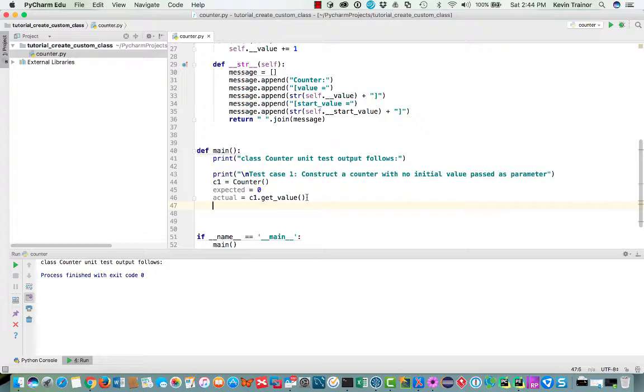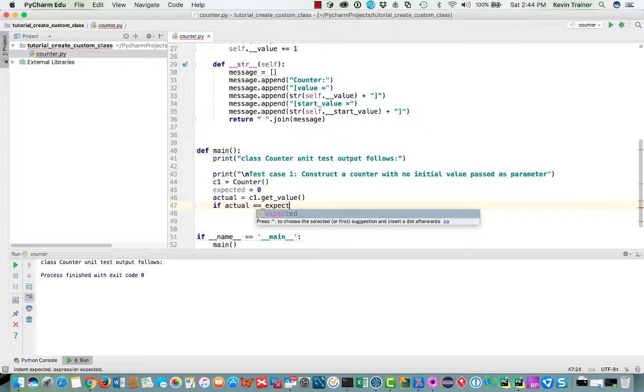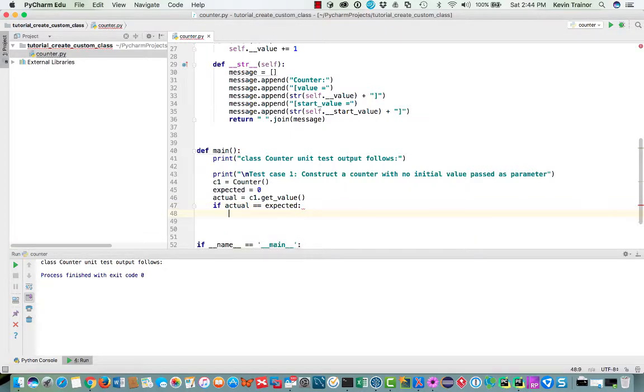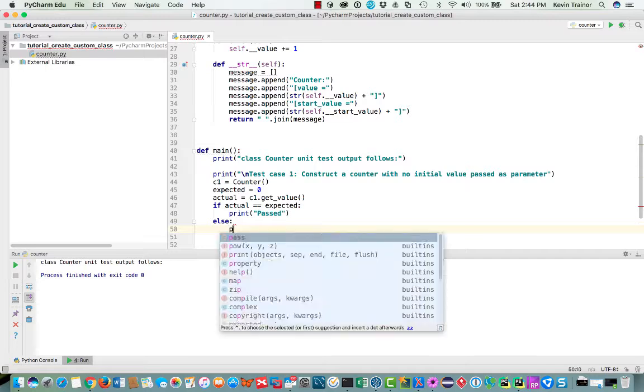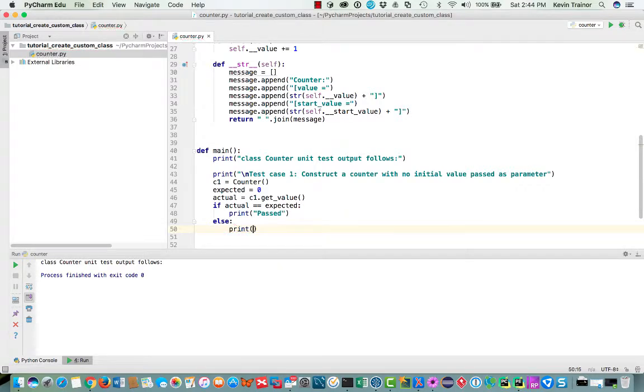So we say if the actual equals the expected, then we're going to print passed. Sorry, not capital print, but print passed. Else, we're going to print failed. And we're going to expect this to pass.